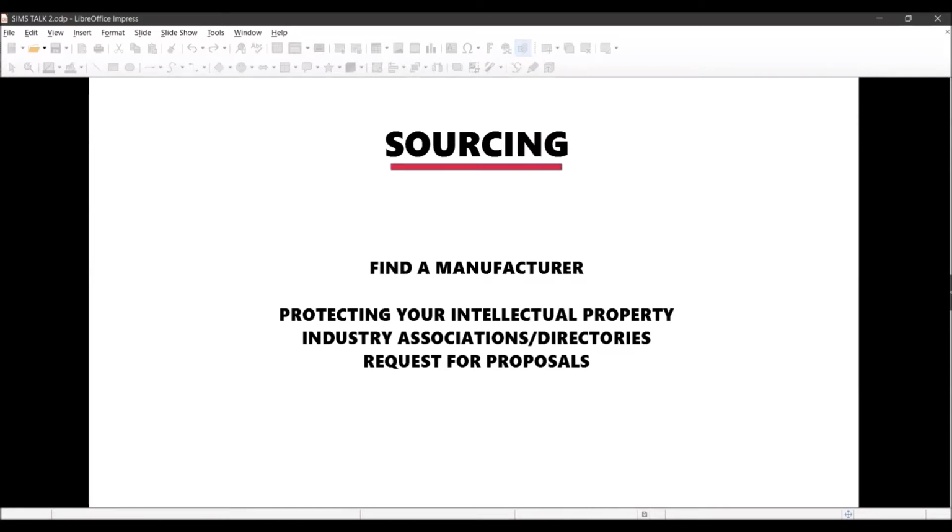Then you approach industry associations and directories. You scan those directories for finding a person who can manufacture this product at scale. And since you know the costing, since you know the vendors who are supplying these parts, you have done that homework. All you have to do is give them those numbers and ask them to partner with you to manufacture that.